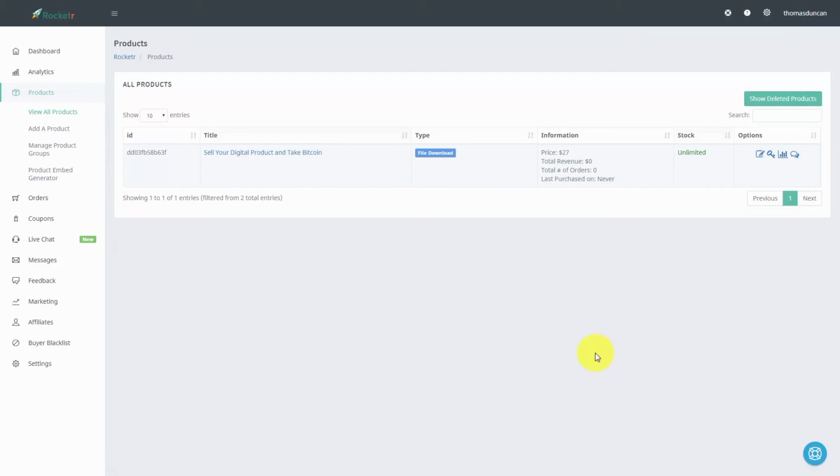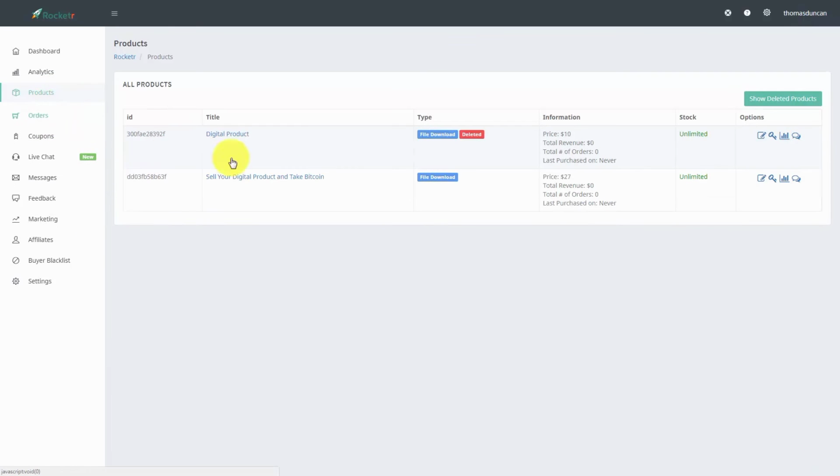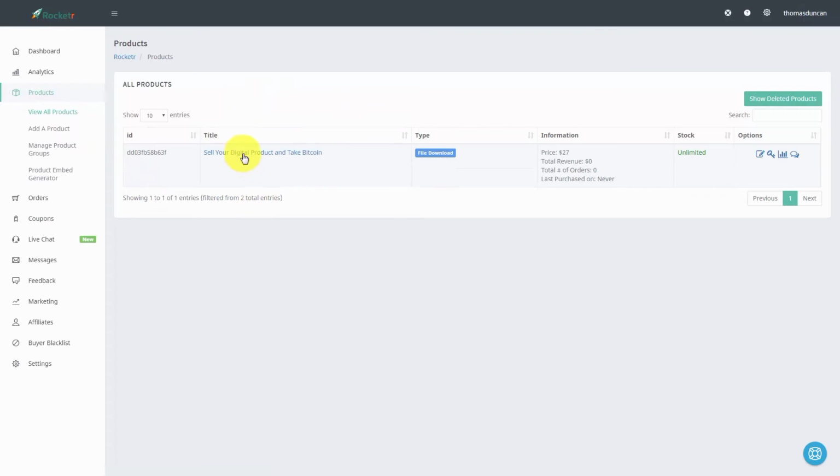Welcome back. Now, it's quite possible that you will want affiliates to actually market your product on your behalf. So in order to do that, you'll need to have those individuals have their own Rocketer account. And then you're going to give them a specific link. To find that link, you're going to go inside All Products. This is where you'll see all of your products. You are going to take this link, right-click it, click copy link address, and that is the link that you will be giving to your affiliates.